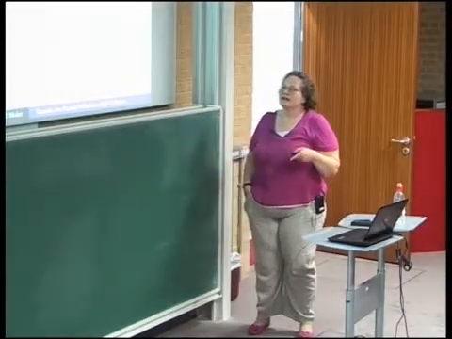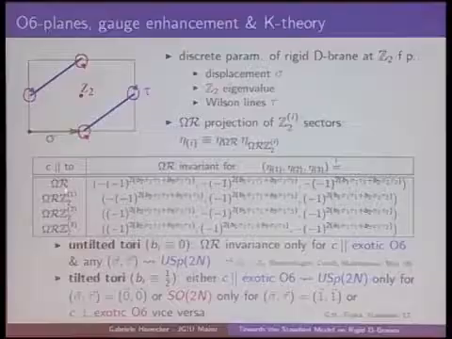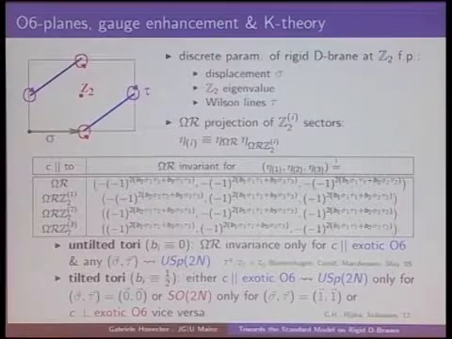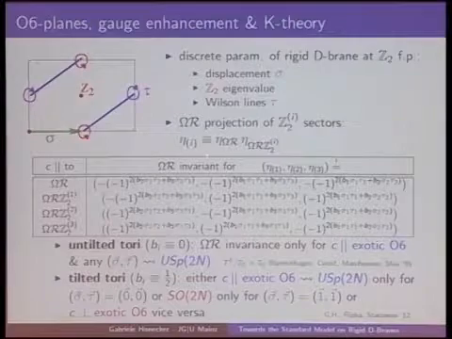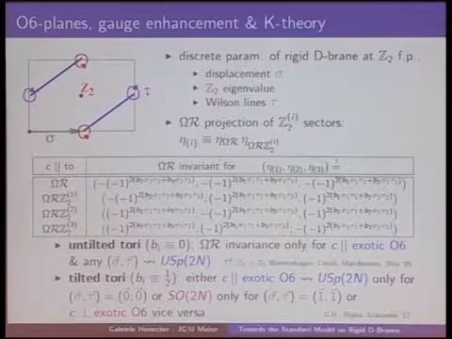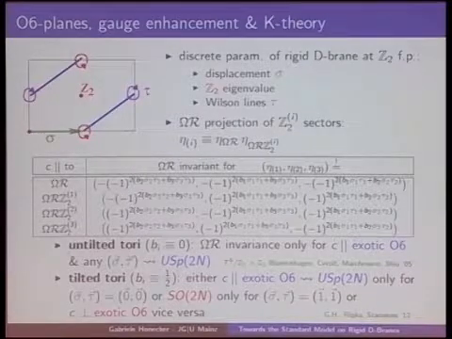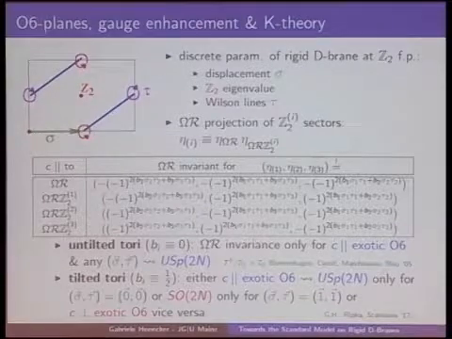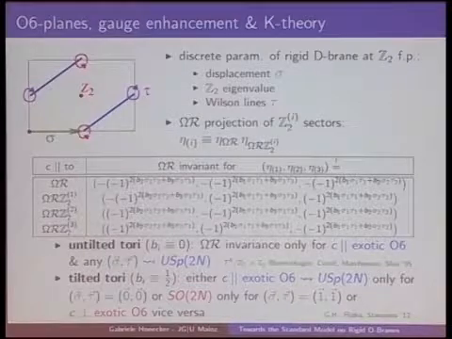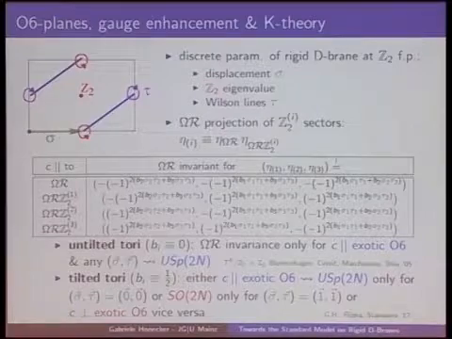That can only happen if the branes are parallel to some orientifold plane, and we have these 4 different types of orientifold planes. And then you have to look at the twisted sectors. They have to be invariant as well, and that's why we need these factors eta. And as you can see here, there's some minus sign from the construction, and you get some sign factors which have B as the shape of the torus, whether it's a rectangular torus like here, or a tilted torus entering in here, and then the discrete factors, the displacement and the Wilson lines.